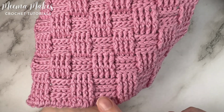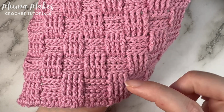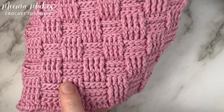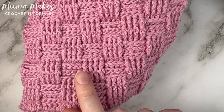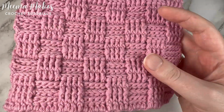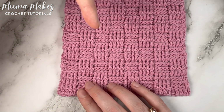So here are 1, 2, 3. These are the first 3 rows that we've just crocheted, and as you can see, on the next row we swap between the front post and the back post stitches of where they are to get that sort of box shape. And we're going to do this every 3 rows, continuing on for the rest of your basket weave stitch sample, blanket, scarf, whatever you're making in this stitch.